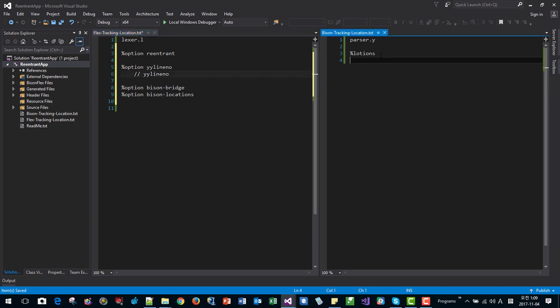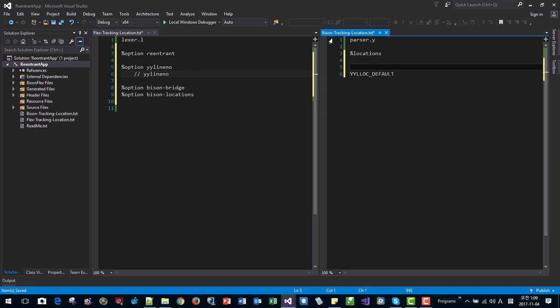Also, if we give the locations option in Bison input file, it will generate YYLLOC default.